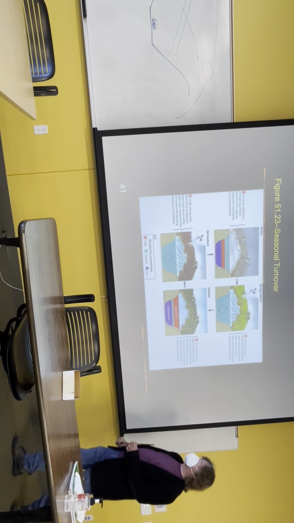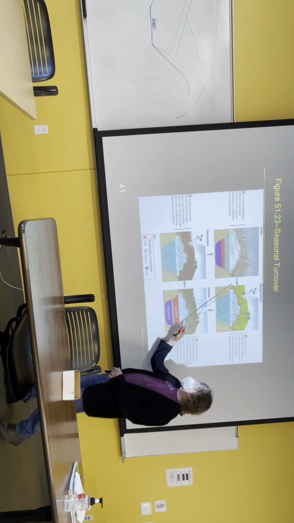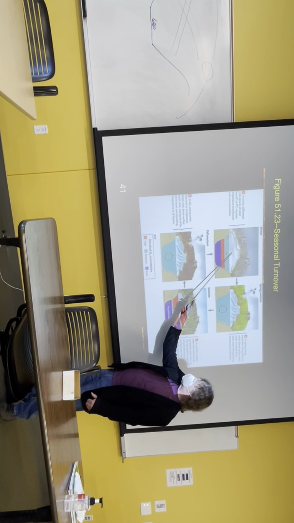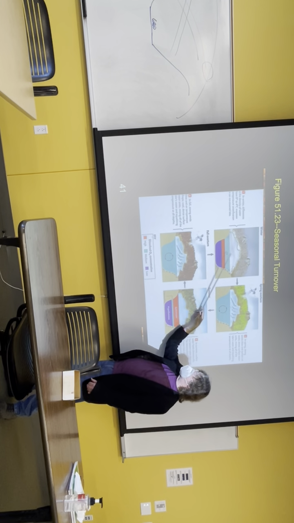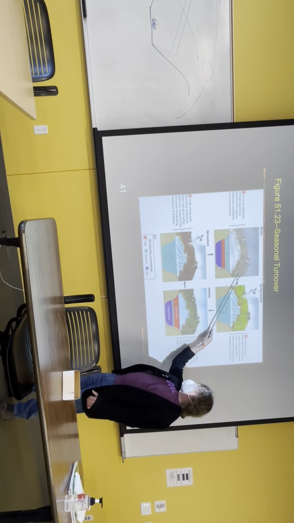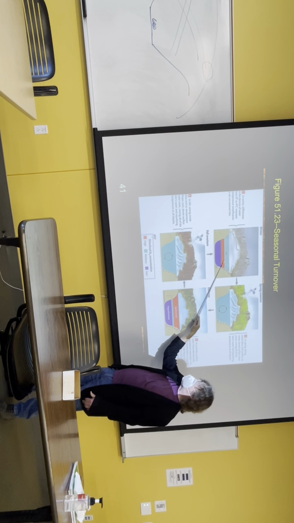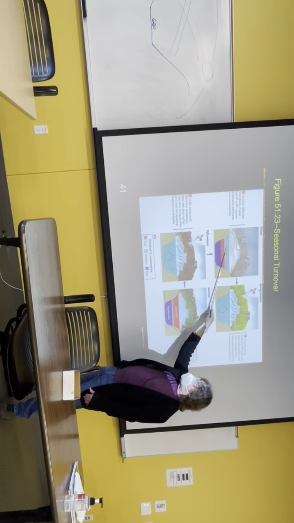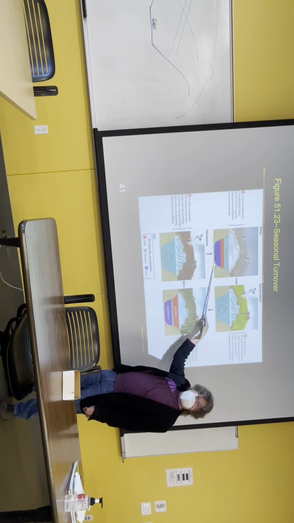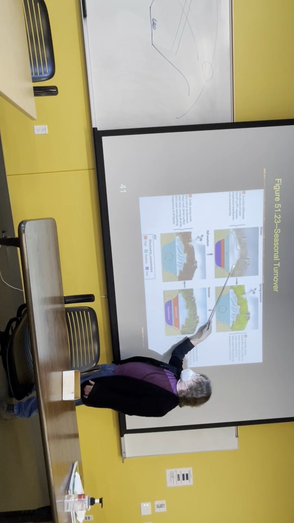Especially as we're coming into spring, in these lakes we have ice up here where there's snow. As that melts in spring, this is now cold, dense water flowing into the lake because we have a layer of ice up here. Down below, it's not ice, it's about 4 degrees, still cold, but this up here is even colder.